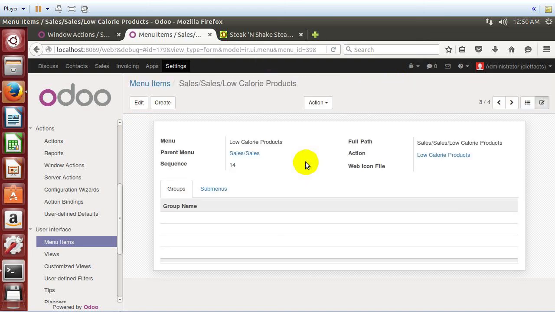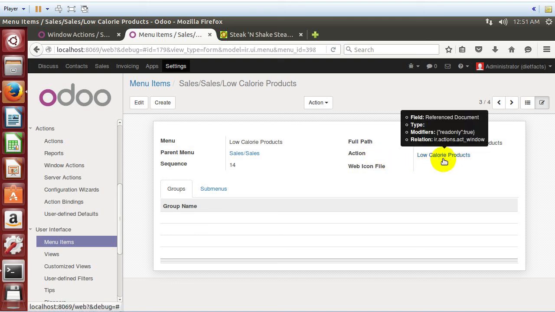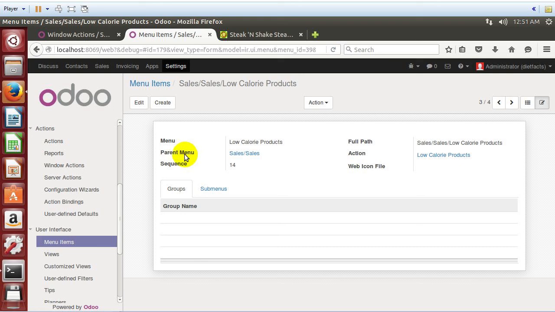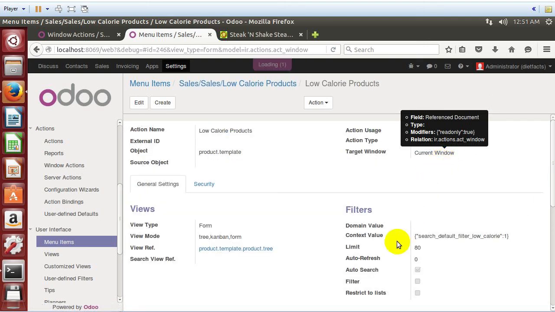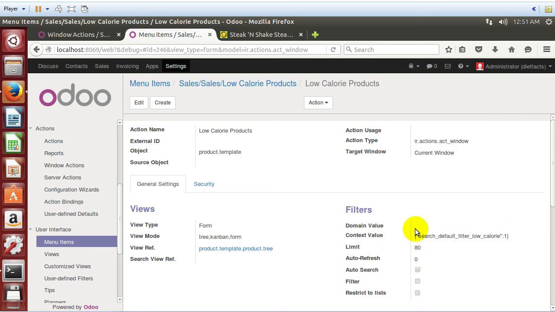But if you click on a menu, you can see which action, and this is really all menus are: they're a parent, they have to tie to a parent somewhere, and you just hook them in, and then they have to fire off an action when you choose them. And as we've seen, actions, when we click on them, allow us to define what model we're working with. It allows us to set up filters and contexts. We saw just a minute ago how you can also use domains to limit what shows up because of an action.